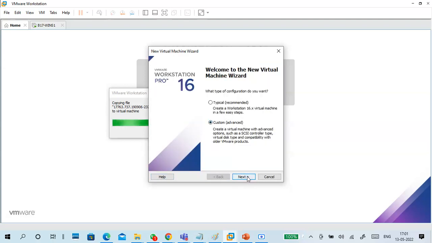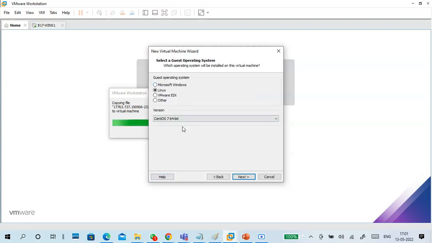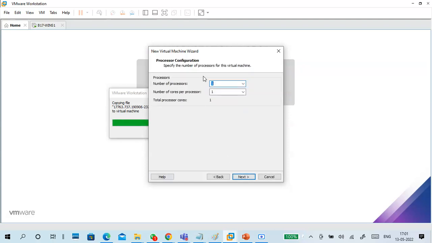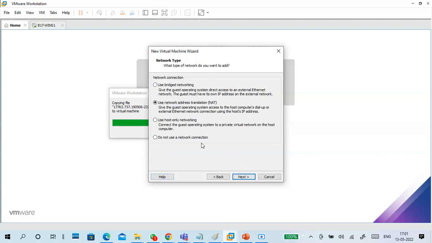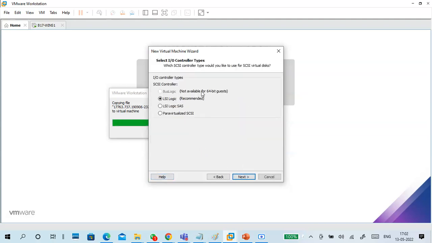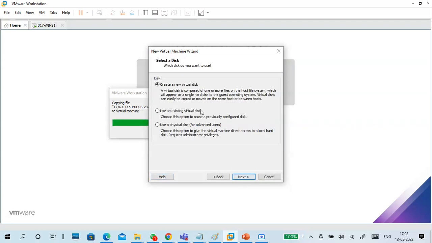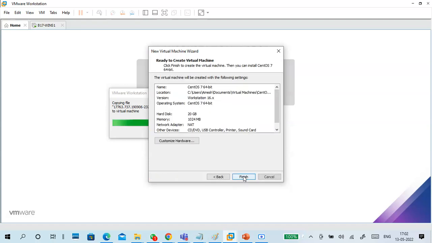This is custom, guys. I selected custom. Which platform, what type of OS it is, where you want to store the virtual machine, the number of processors you are using, how much memory, what type of network, what kind of disk, whether you want to create a new virtual hard disk or use an existing one, how much disk space you want, where the location of the disk is.